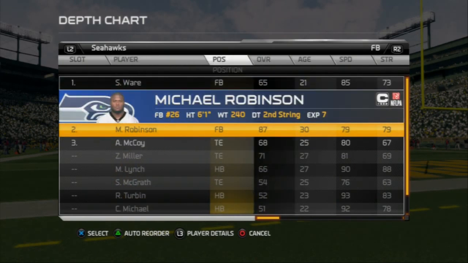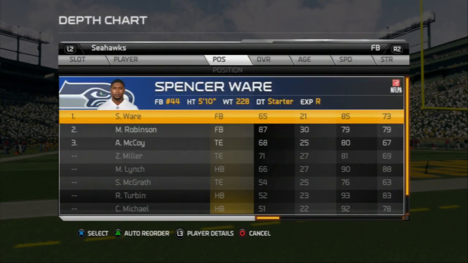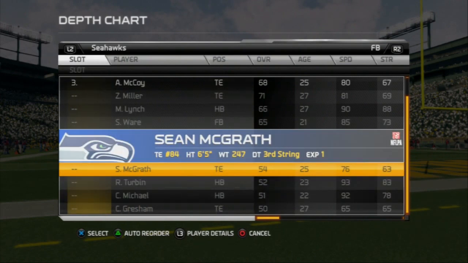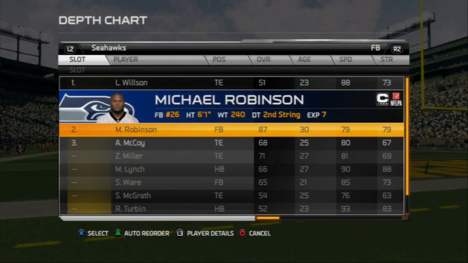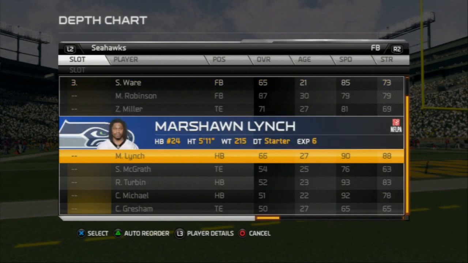Also, some guys like to use the fullback package to get tight ends at running back. So if you like to do that, you can do that. So go ahead and substitute in Luke Wilson at the starting fullback. So if you ever want to put him at running back with that 88 speed, that 6'5" frame, it's a possibility now. And the same thing with McCoy, and then you could just have whoever in the third string.